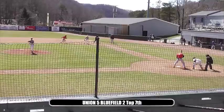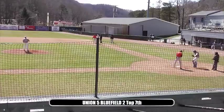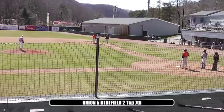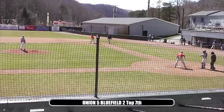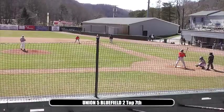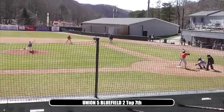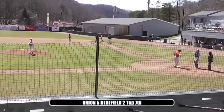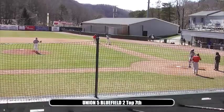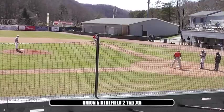Now the 1-0. Inside and low, ball 2. Now 2 balls, no strikes, no outs, 5-2 the score. Top of the 7th inning. This one looks like it could come down right to the end again. Union looking for premium insurance, though, because the Rams haven't been able to effectively score runs today. 2-0. Popped up right side over the dugout and out of play. So after that ball sails over the Coppinger room, count goes to 2-1.